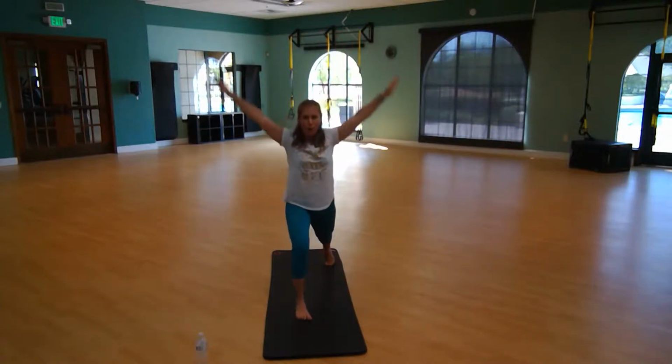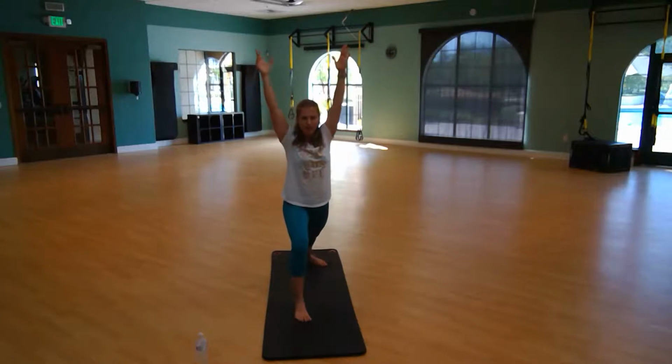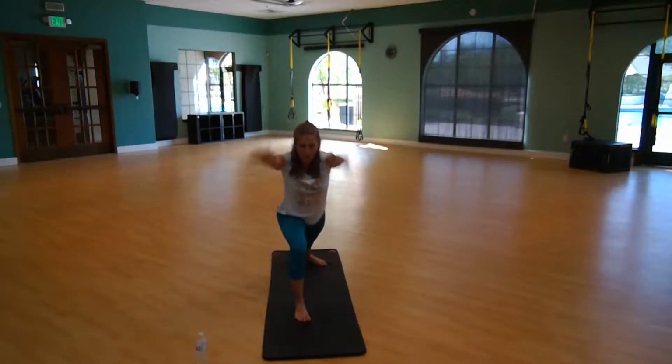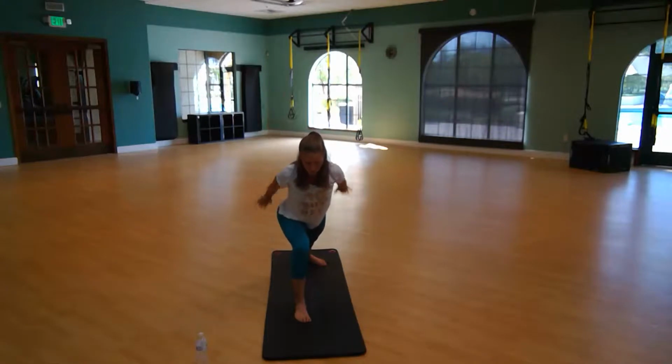Come down and hold. Now you're gonna lift up a bit and put that back heel down and forward fold and bring the arms through. 4, 3, 2, 1 more. Pulse it back for 4, 3, 2.